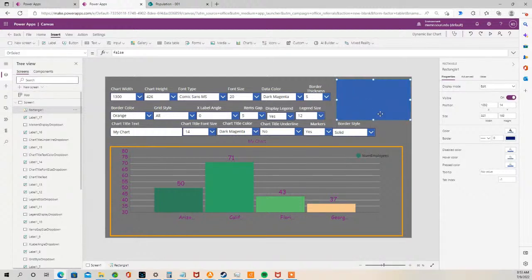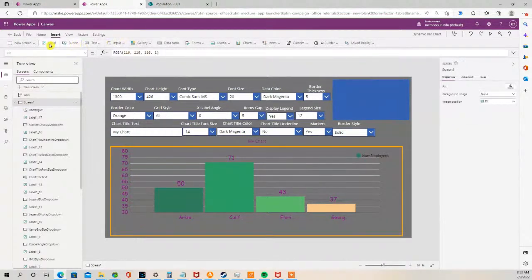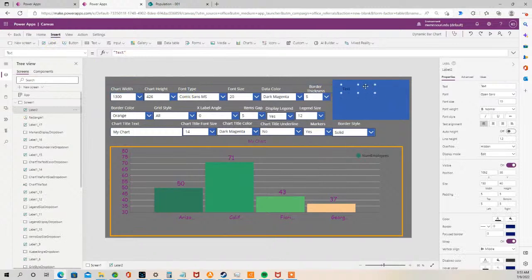Let's put it like right here. Create a label. Update data.